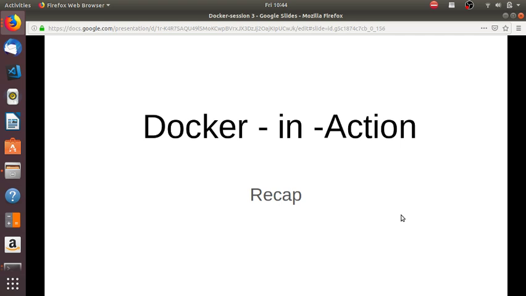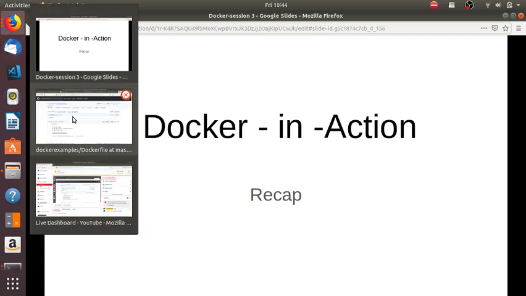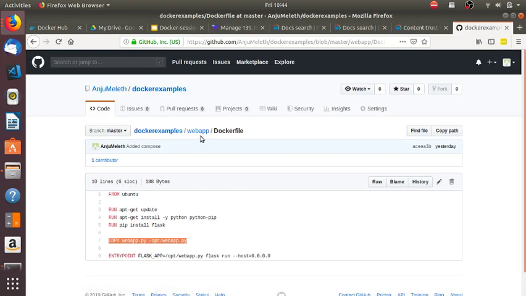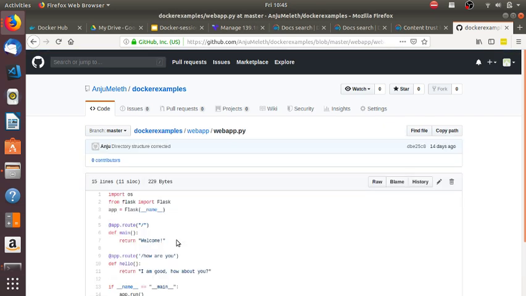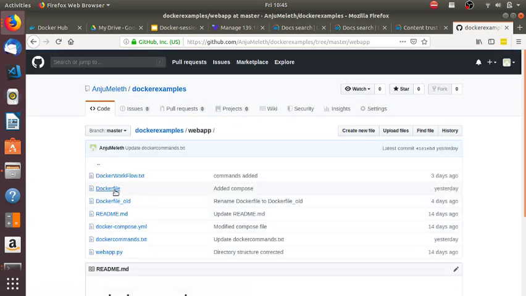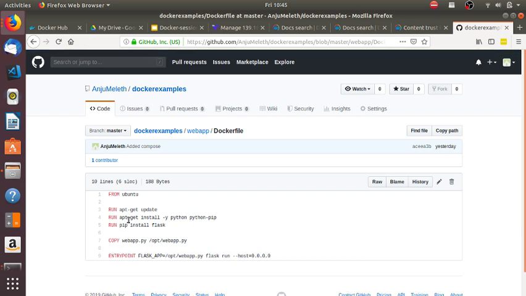In the first session we went through an example called web app, where you had your source code in the webapp.py file, and then you created a Dockerfile with all the instructions needed to create an image for your application, and this image could be pushed to Docker Hub. That is the main chunk we discussed in session 1.